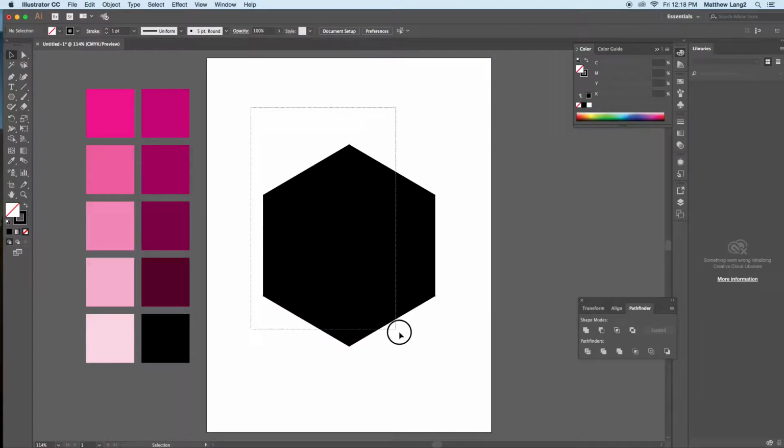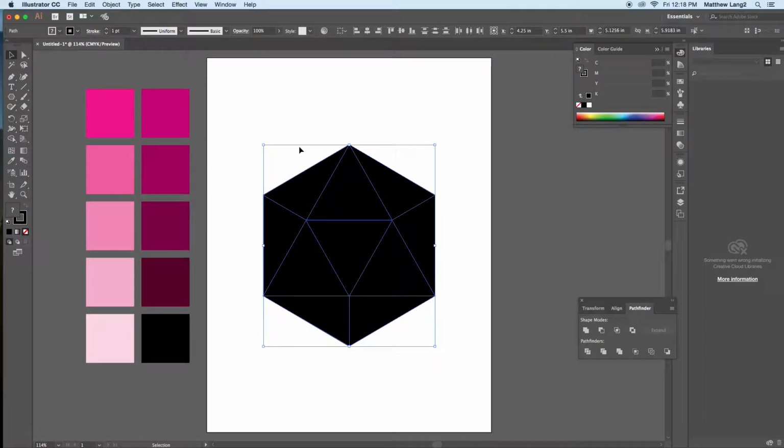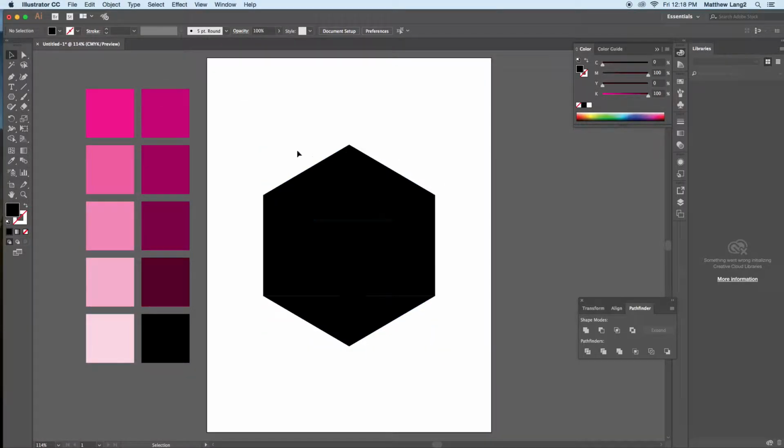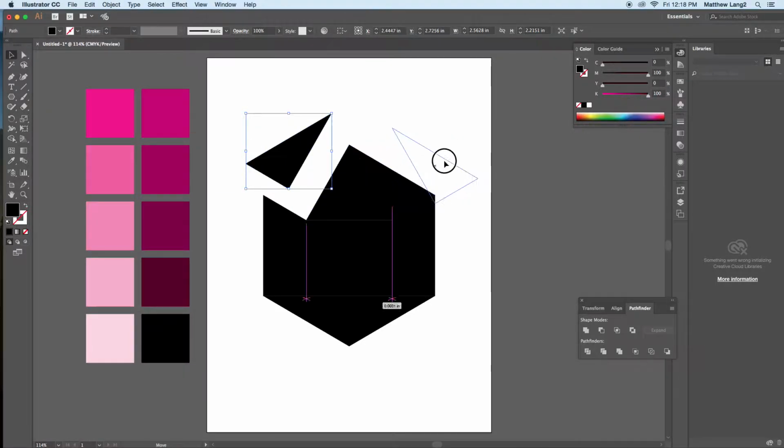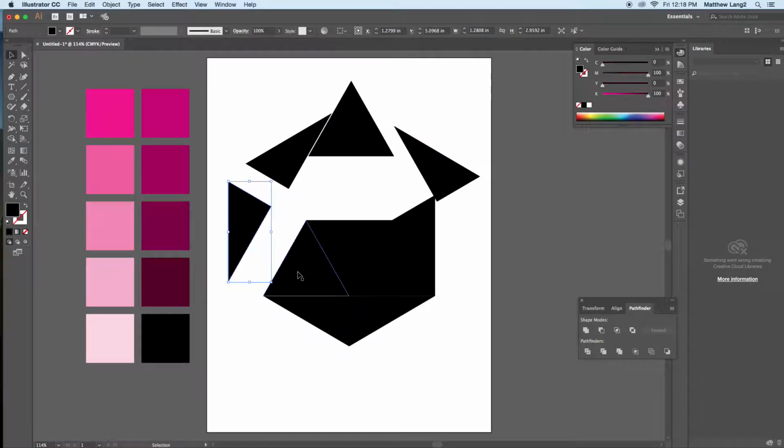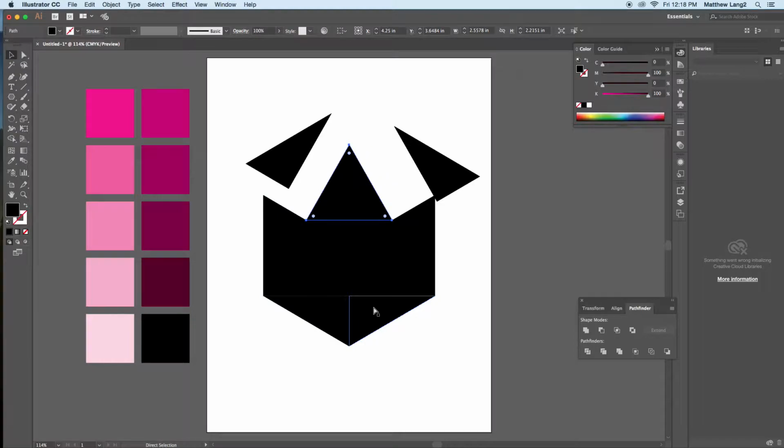All right, now when I select all of this, it's a little confused for some reason. It still has that stroke. So I'm going to say no stroke, and the fill's going to be black. Doesn't look like it changed, but it did. And now look, I can pull this out, pull this out. These are all independent shapes. I'm going to undo that.